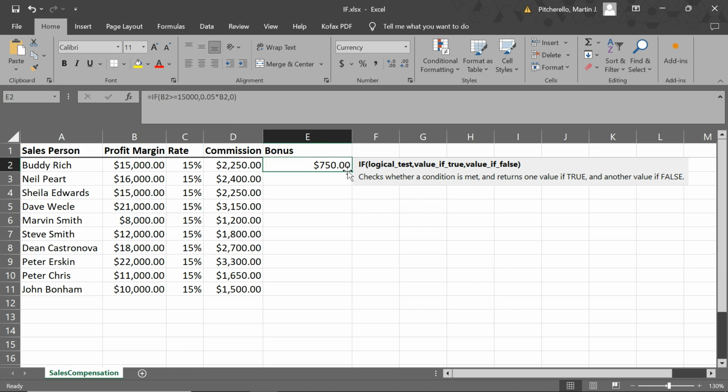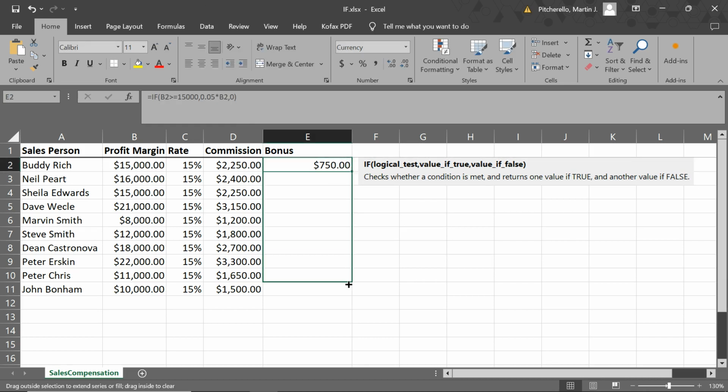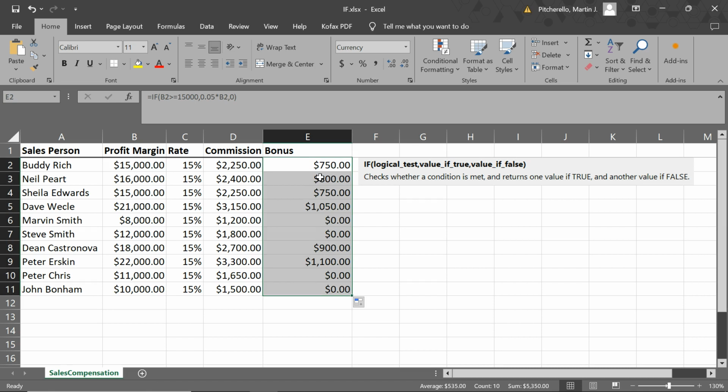Now I'm going to copy this function down the range here. Once I copy this function down the range, Excel uses relative referencing to pick up the references to the left of the current function cell. So now you can see Excel is evaluating B2, and then it's evaluating B3 and B4 and so on. It just ran the function through each name, and it computed it properly, and now we know what the bonuses are and who gets a bonus.